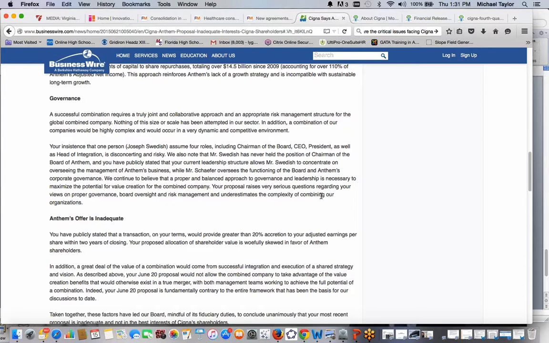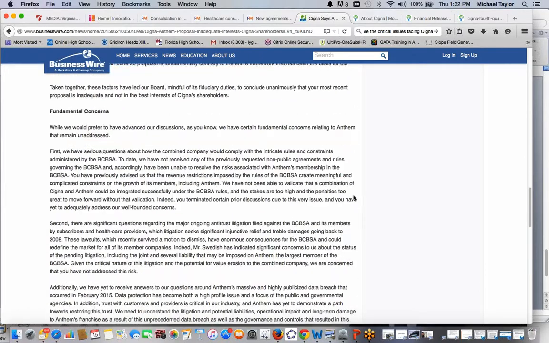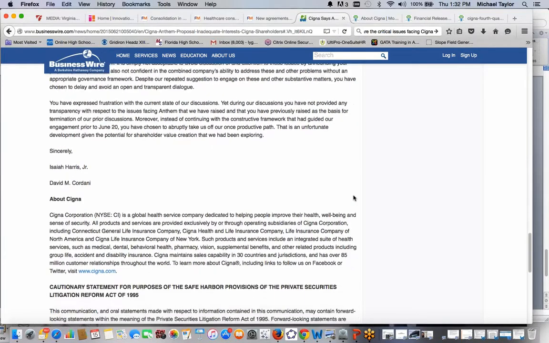You could impact the cost structure because you have duplication of efforts. Everything comes under one umbrella, so you bring everything under a bigger tent, but all of the back office operations will only increase on the margin. So there's a little bit, but then you have so much duplication, and obviously you all know the next thing is you have a reduction in force and so forth. But this is good stuff. This is where you want to find out what it is that Anthem is trying to accomplish.